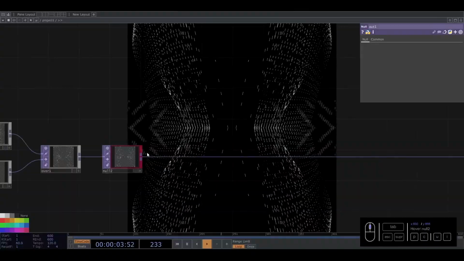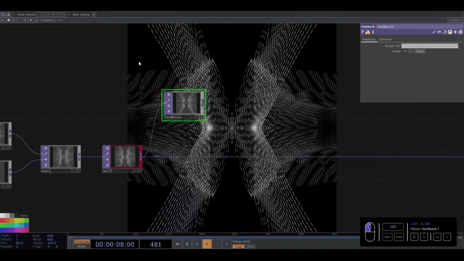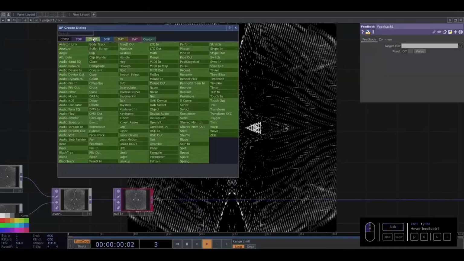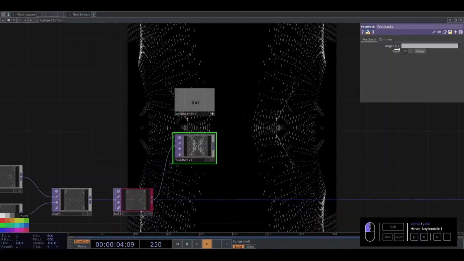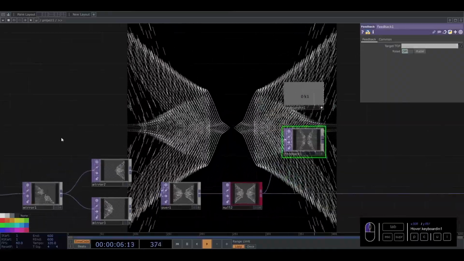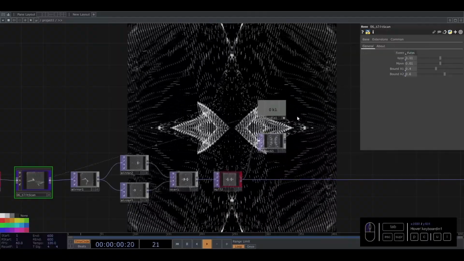Okay, after that, we need a feedback. And for the feedback, always remember that we need a keyboard in, just to reset this one. And I'm going to connect these two to this slit scan, just reset at the same time.